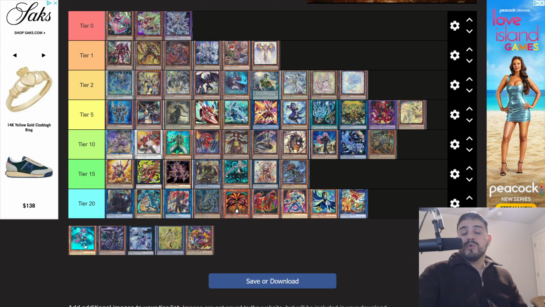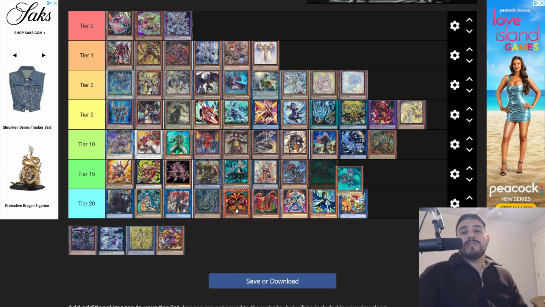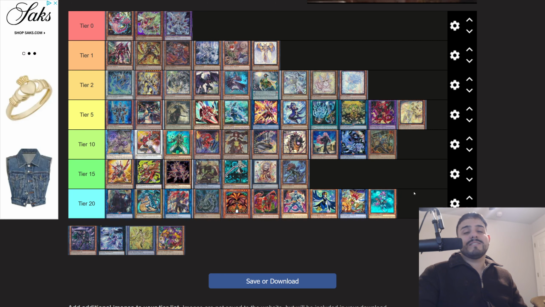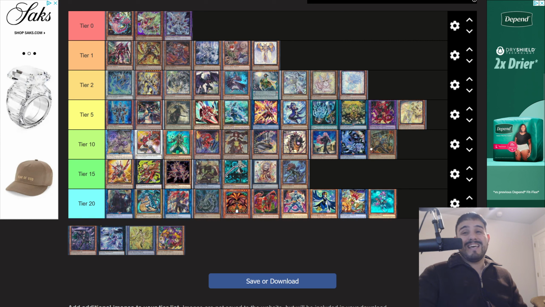Subterror Guru, you can play this with Dragoon, you can play Shifter in this deck, but even with all that, you still belong in the trash, right? I used to play this deck a lot. It's one of my first decks that I got into the game with, and I didn't know what I was doing. I was like, I need to play an easy deck. So I started playing Guru Control, but it's so bad.